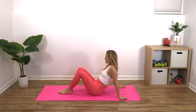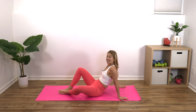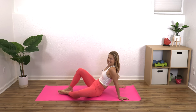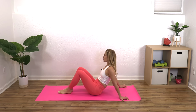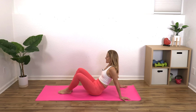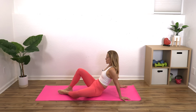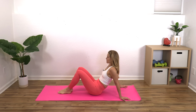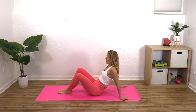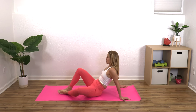So I have my legs out in front of me, and I'm gonna let my left knee just fall out to the left and then bring it back up. Right knee over to the right and back up. So no real rules here to this movement, okay? I just want you getting a little bit of movement and rotation in those hip joints. This is kind of a little warm up that we can do to make our stretching a little more beneficial, a little easier, and it's opening up the hip joints themselves.